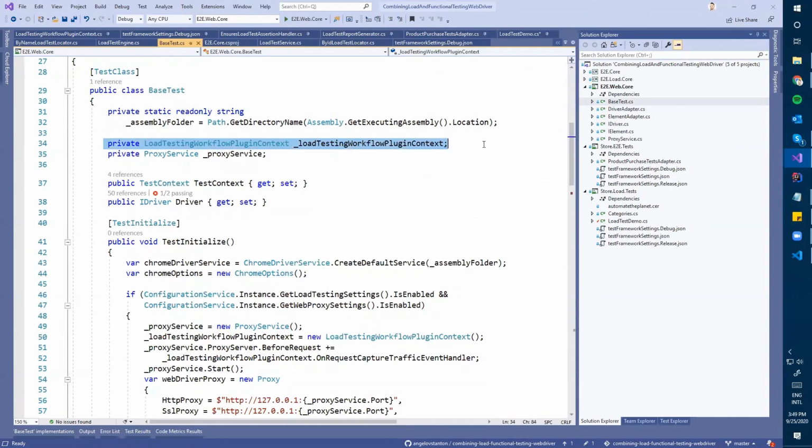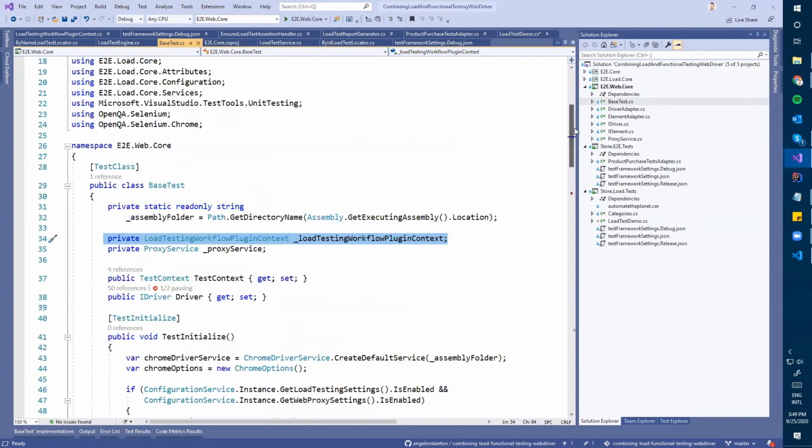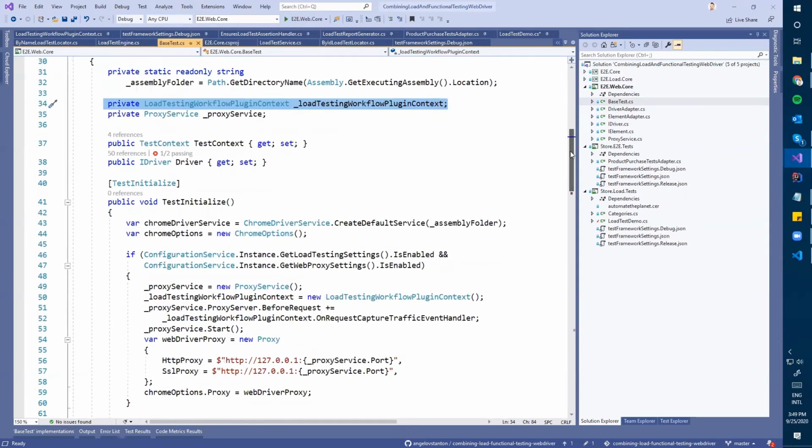First, through composition, I use this wall testing workflow plugin context. Again, this is a simplification of the whole extensibility plugins in Bellatrix, but basically this is responsible for capturing all the needed information for the wall tests.